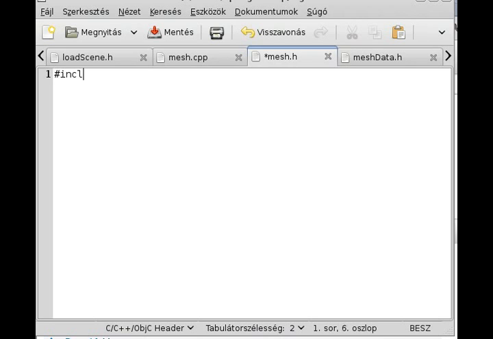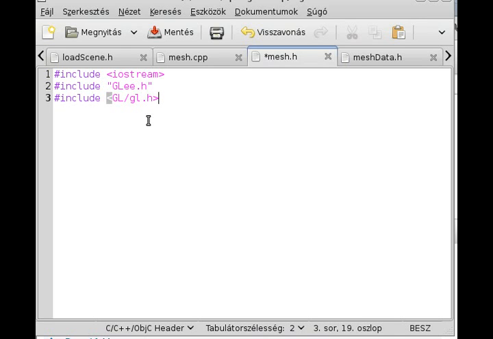So let me just include a few things which we might need: the iostream for debugging purposes, and we also include the gl.h, so the OpenGL extension header. I don't know if we actually need the OpenGL header file in a case like this, but if I include it, that's not a problem.